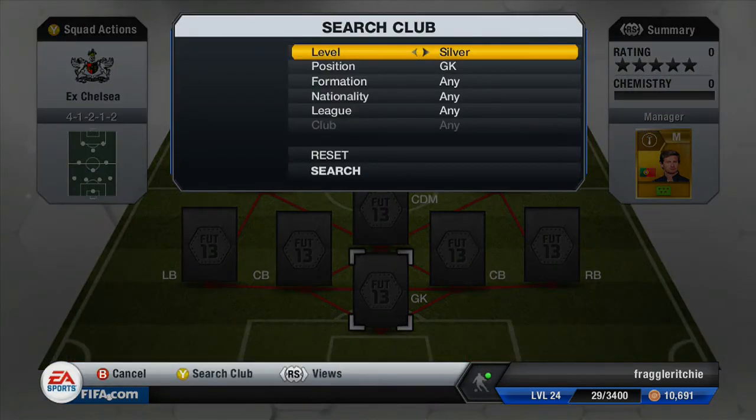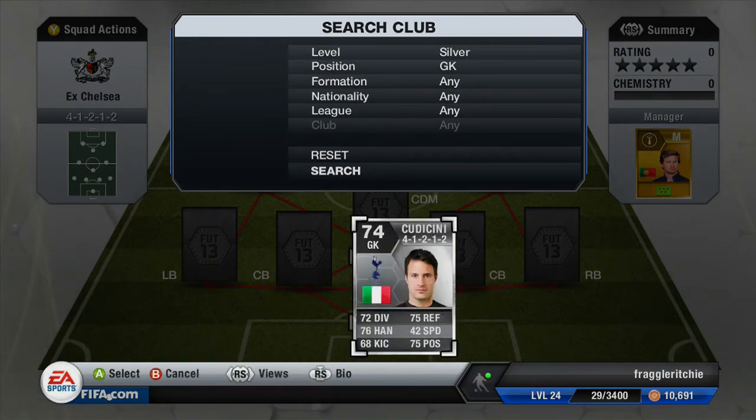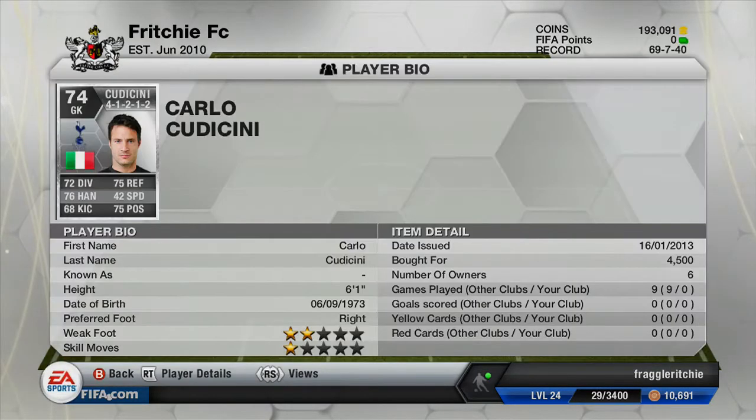So in goal we've got a silver keeper, and that is Cudicini. Currently plays for Spurs. I think he's their reserve keeper maybe, but he's not a bad keeper for a silver whatsoever. Cost me 4,500 coins. He's got 72 diving, 75 reflexes, 76 handling, and 75 positioning. So like I've said, a very good silver Barclays Premier League keeper.